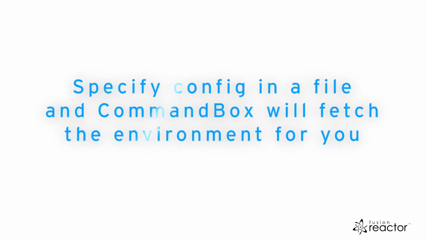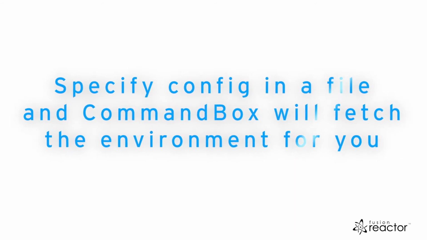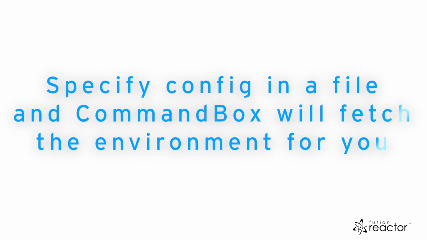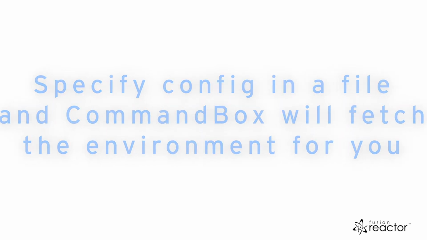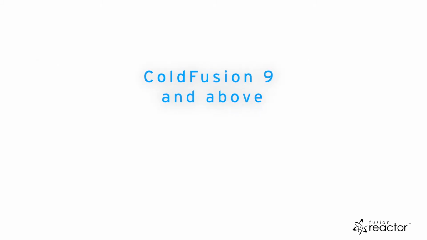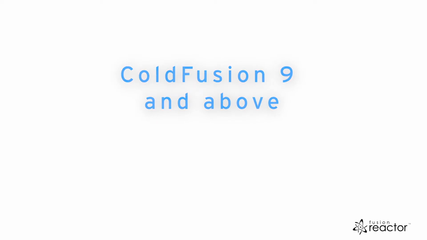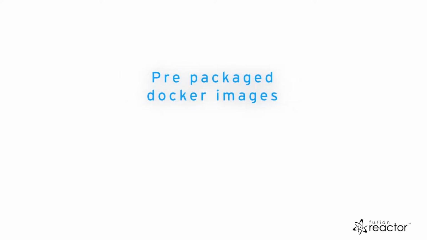So you tell it, I want an Adobe ColdFusion 11 Update 5 server running on OpenJDK 11, and CommandBox gives that to you. You can type in a single line and it does exactly that for you, right? So CommandBox can download Lucee server, Lucee Lite images, all the Adobe ColdFusion images back to ColdFusion 9. You just tell it what you want and it goes and gets it. And it can also install any version of Java, OpenJDK 8 through I think 13, using the AdoptOpenJDK API. And so CommandBox fully automates this.